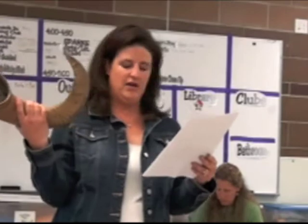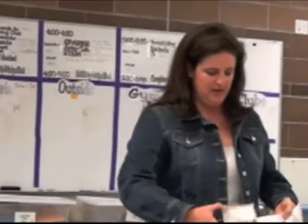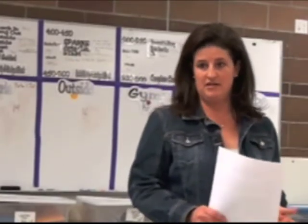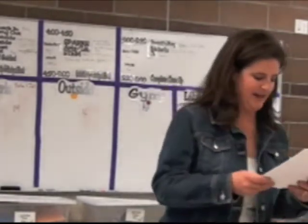We have a bighorn sheep horn. And one thing, there's a whole bunch of handouts on the horns. But one thing is females can have horns too. Buffalo, sheep, goats, and antelopes, and caribou. The female ones usually are sharper and smaller than the males, and they're used to protect their babies more than anything. We have a prickly pear with a handout. So this is one of the plants that we have with the adaptations. And then I also read on the internet that the prickly pear is used a huge amount in medicine to help lower your cholesterol and what else? To lower your blood sugar levels. So that's kind of a cool fact.